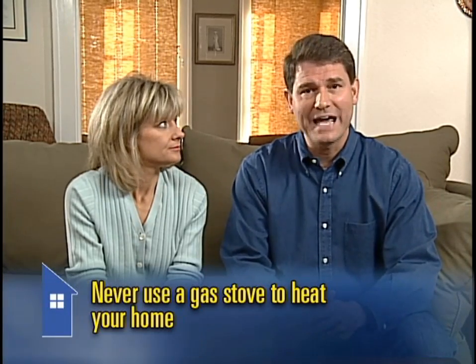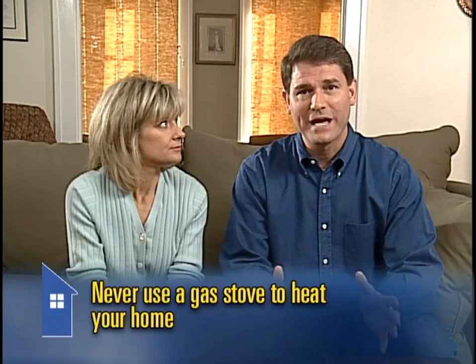If the power does go out for any reason, there are a few other safety rules to remember. No matter how tempting it is, never try to use a gas stove to heat a room. Natural gas needs oxygen to burn properly, so if you misuse a gas appliance, it can suck all the oxygen out of the room, causing asphyxiation or deadly carbon monoxide poisoning.